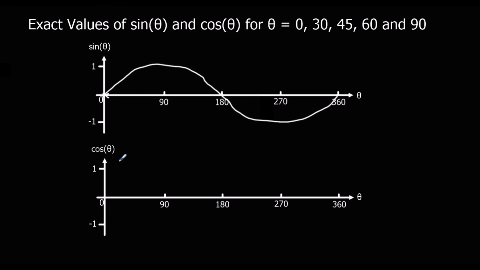The cos graph is the same kind of shape, but instead of starting at 0 we start at 1, and we go down to 90, through 180 at minus 1, up to 270, and we finish back at 1. So they're the sin and cos graphs. From this we can look at the values of sin and cos for 0.